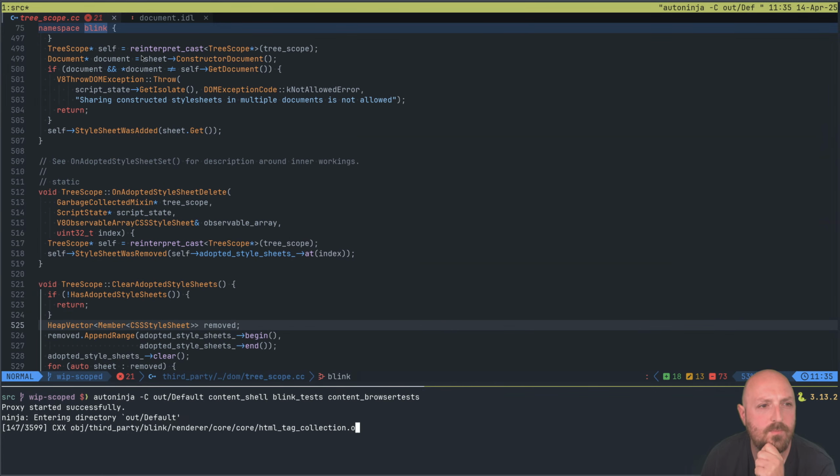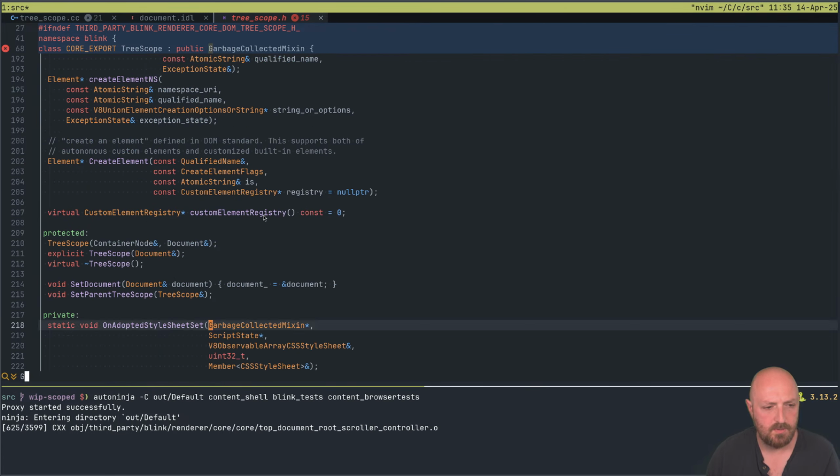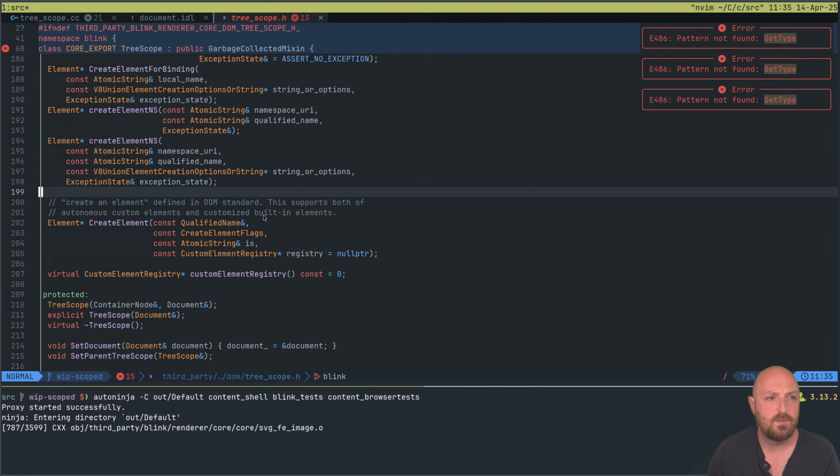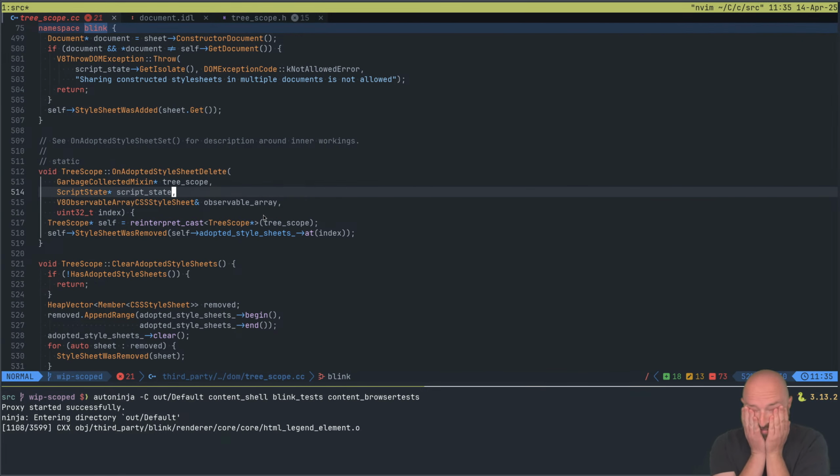We're going to get some errors for sure, not least because get type, oh, it's static, so it shouldn't matter. But we're definitely going to get errors because I have no idea what I'm doing with pointers, and I'm sure I've got it wrong.